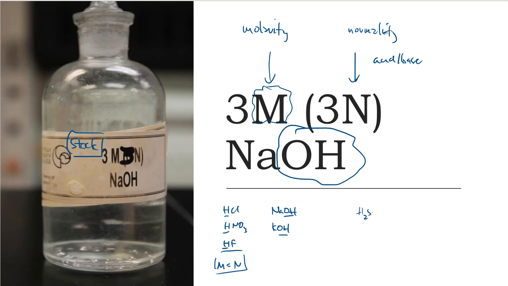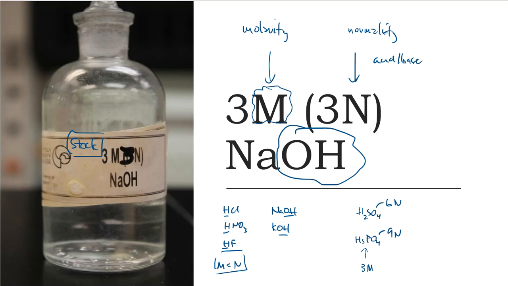But there are acids like H2SO4 or H3PO4, where we do not get one hydrogen for every one molecule. So for instance, if these were 3 molar, what would their concentration be in normality? Normality is going to look at concentration in terms of hydrogen, not in terms of the molecule. So 3 molarity would mean 3 molecules in a way, and for every molecule, you get 2 hydrogens. So 3 times 2 is 6. That would be a 6 normality, folks. For phosphoric acid, H3PO4, if this was 3 molecules' worth, then normality-wise, if we focus on hydrogen, every 1 molecule gives us 3 hydrogens. So 3 times 3 is going to be 9 normality. So that is a time where it's not one-to-one.